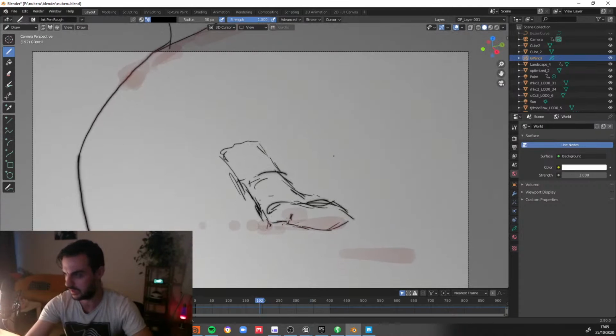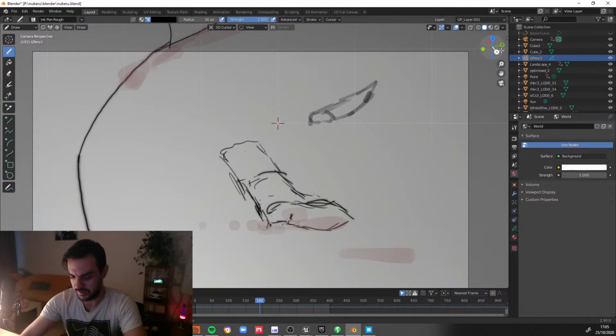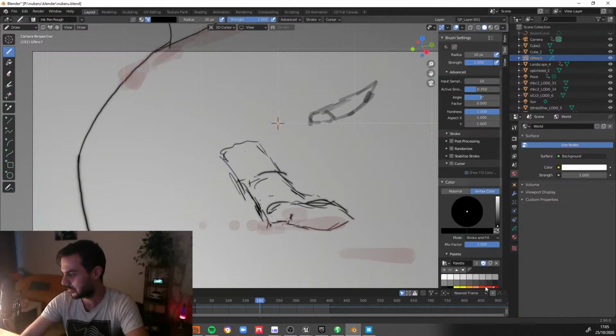I can go here, again right shift, and if I want to put, let's say, a knife, I can just paint that knife, as if there was a knife there. Then some blood, like there was a fight or an engagement.